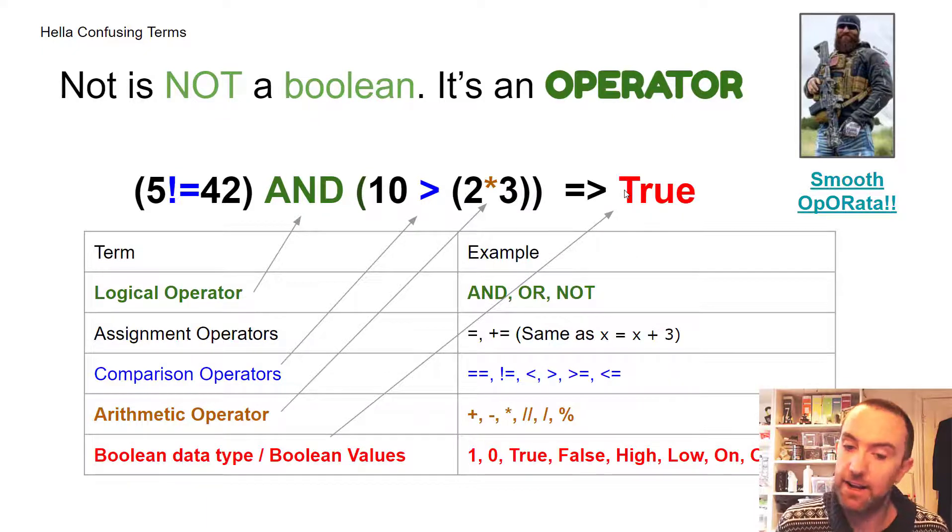Adding and equal signs are assignment operators. Comparison operators are bigger than or less than. And arithmetic, well you know, you do basic arithmetic. So they're the types of operators. So if you're asked what is this thing in an exam, just say it's an operator. And if you're feeling daring, if it looks like math say arithmetic, if it looks like bigger than or less than say comparison, if you're looking at an equal sign it's assignment, and AND and OR and NOT are logical operators. So just think of an operator, a special forces guy. A logical one would be like a Vulcan, like a Star Trek Vulcan special forces dude. That'd be a logical operator.